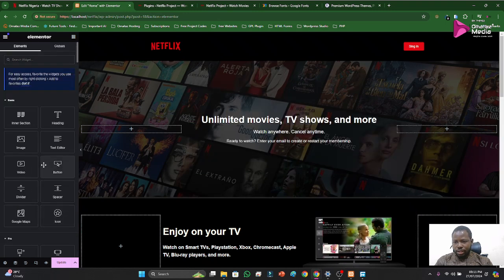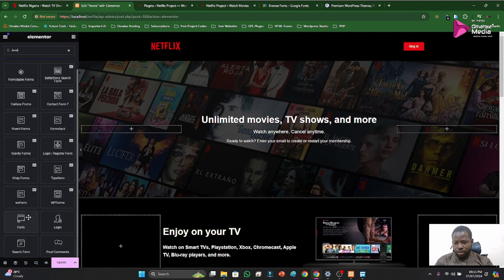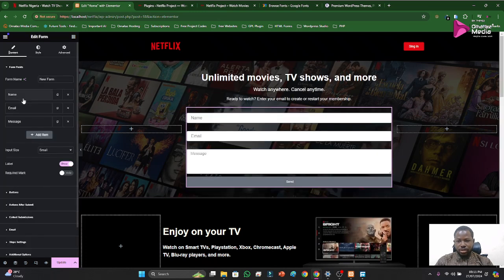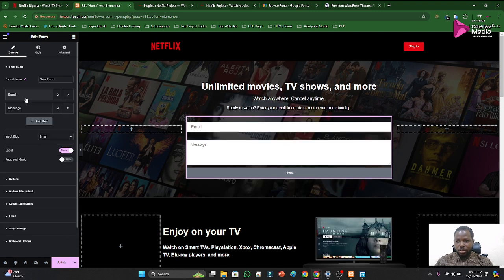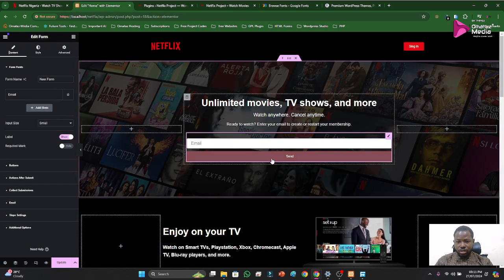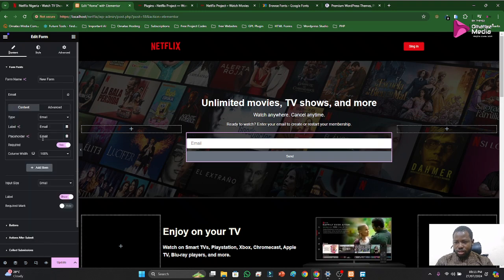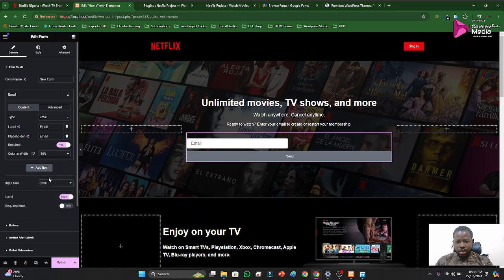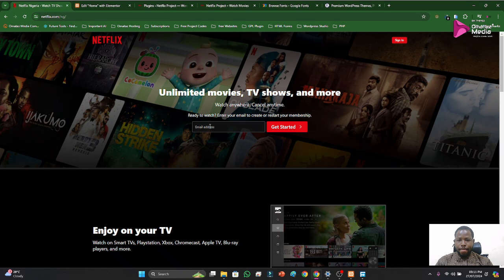Then I am going to enter the form. So now I have more options, right? So I'm going to insert it here. You can see. All right. So what we needed here is just the email and just the button. This is the button here. Okay. So what I'm going to do now, I'm going to take this side. I'm going to make it 50%. So it's just going to cut off to one side here. So how long is it going to look? So it's going to be okay.